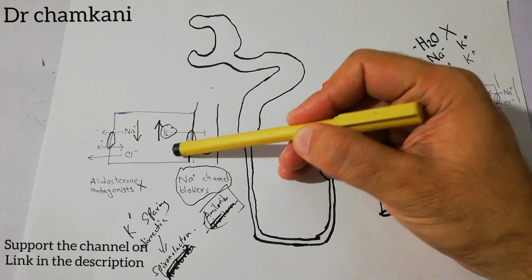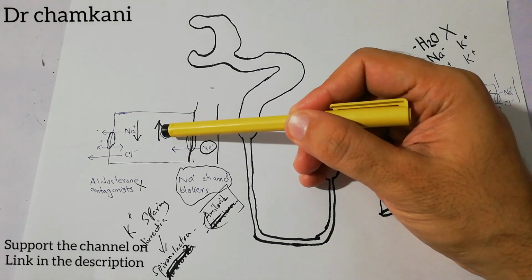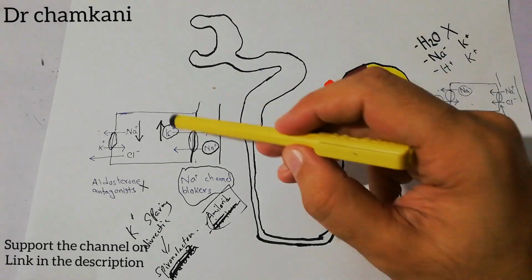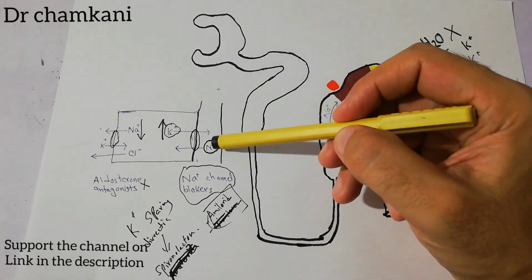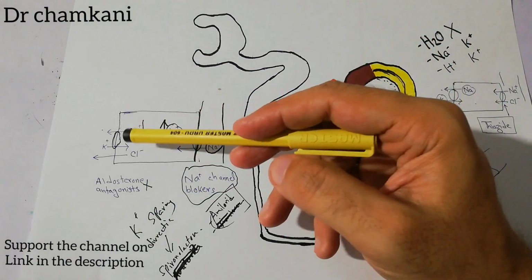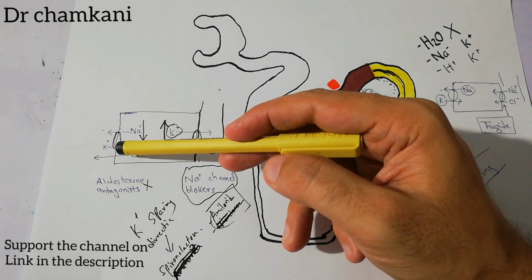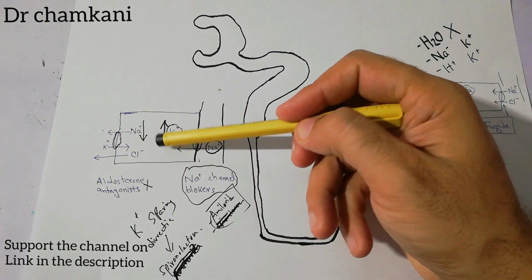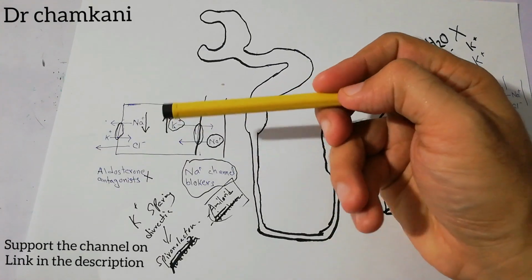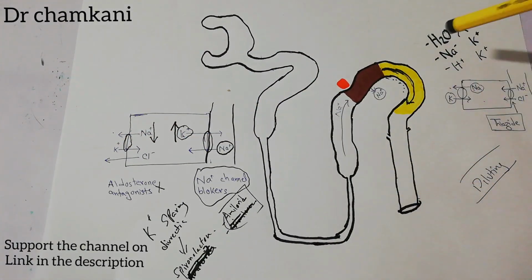When sodium is moving in, it also helps in the secretion of potassium out into the tubule. So potassium is secreted into the tubule while sodium is reabsorbed, and this process is done with the help of sodium channels. Initially, sodium is thrown out against the concentration with the help of the sodium potassium pump. Similarly, potassium is brought into the cell against the concentration with the help of this pump. Both this sodium potassium pump and the sodium channel have a clinical significance.